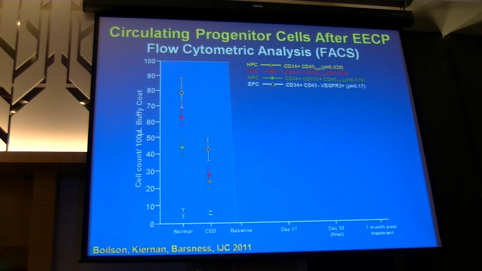However, hematopoietic precursor cells, or the stem cells, actually were different between coronary endothelial dysfunction patients and normal patients. And so when we looked at our patients undergoing ECP, you see at baseline all of the markers were markedly depressed. However, again, in a dose-dependent manner, the hematopoietic precursor cells were modulated in a favorable direction with EECP, suggesting again that this mechanism of healing of the endothelium was perhaps a modulator of the clinical effect.